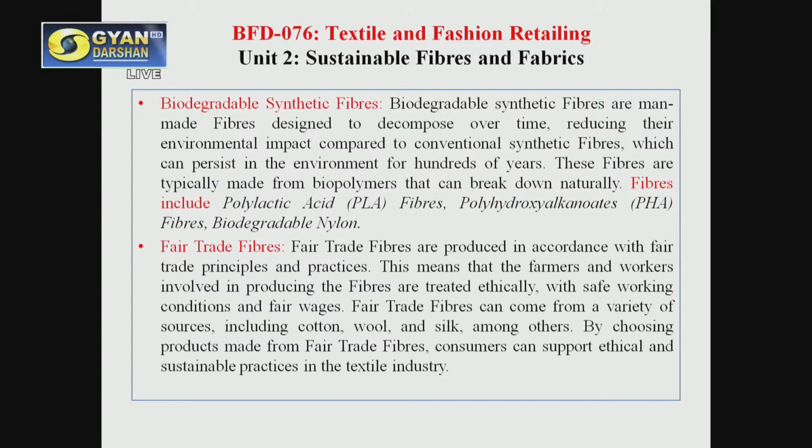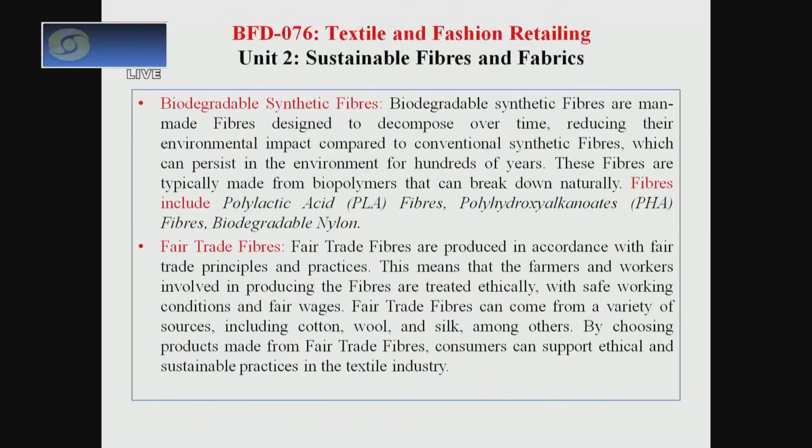So this is very confusing, because when we are talking about biodegradable synthetic fibers, synthetic itself means that it is not natural and the decomposition of that synthetic fiber is not easy. But when we talk about biodegradable synthetic fibers, it means that it is developed with some biopolymers that can break down easily and decompose naturally into the environment. So it is a good substitute for the man-made or synthetic fibers that we are using.